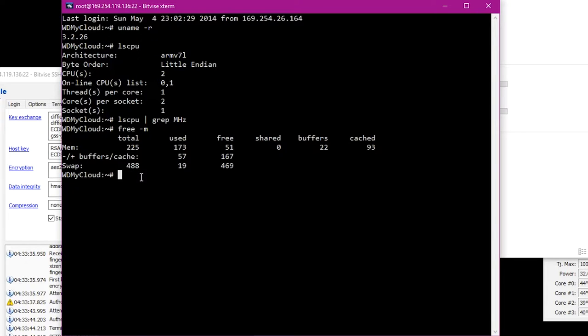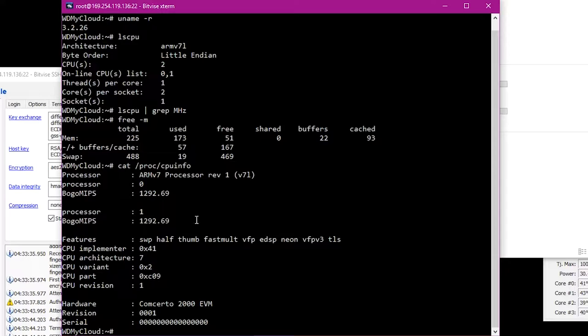You know what? Let's try to cat. What is it? It's in proc, right? proc/cpuinfo. So we got ARM7. Yep. Our BogoMIPS is at 1,292. I don't remember what BogoMIPS exactly is, but I think that's our CPU frequency. So that's about 1.2, 1.3 gigahertz, rounded up, down, whatever.